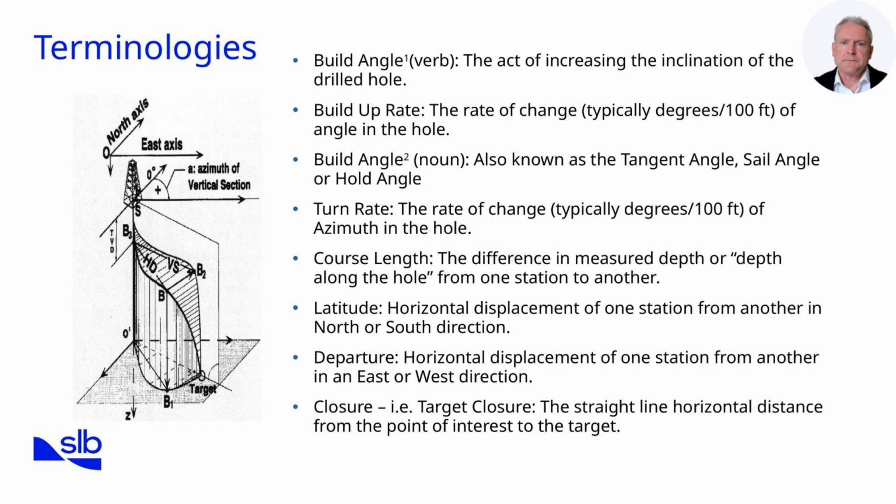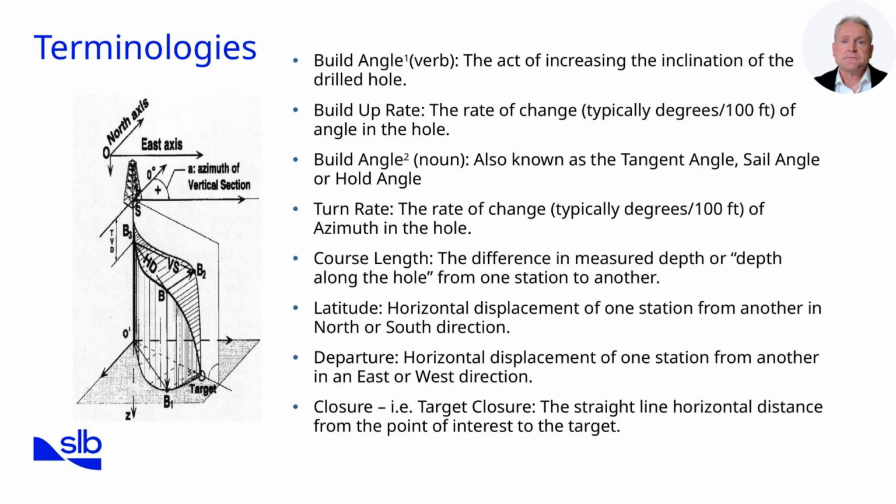Closely related to the build-up rate is the turn rate. While BUR describes changes in inclination, up-down, the turn rate refers to changes in azimuth, or the compass direction of the wellbore. It's measured in degrees per 100 feet as well. For instance, if we're steering the well toward the east or south to hit a specific subsurface target, we're adjusting the azimuth, and that adjustment rate is the turn rate. Like build-up rate, this value is crucial in trajectory design and execution, ensuring we maintain smooth curvature and avoid overstressing drilling equipment.